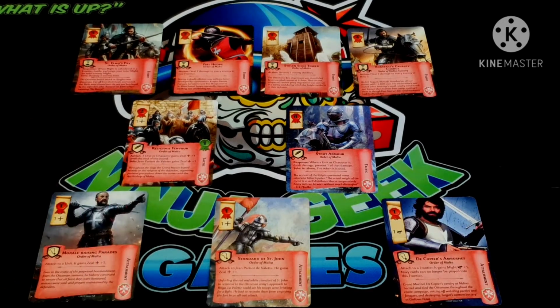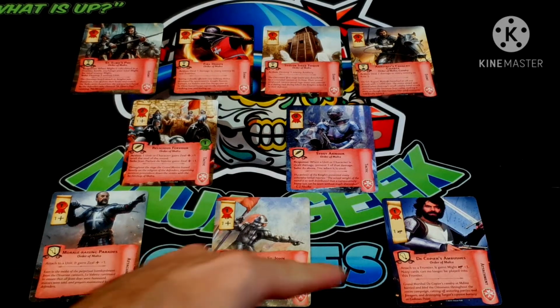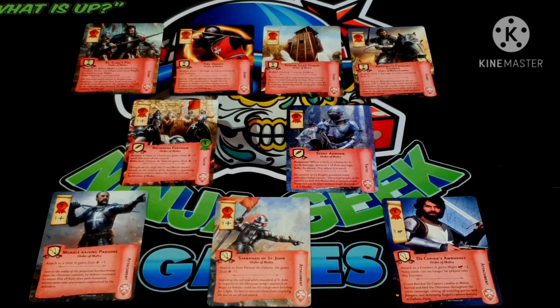When tactics cards enter play, they do so in a reserve area and have some ongoing effects like providing resources or preventing some damage during the game. At the bottom here are attachments, and these are played onto the battlefield but are associated with army cards.